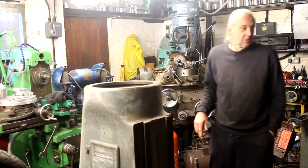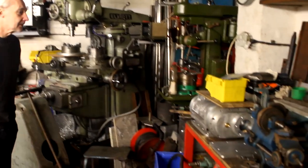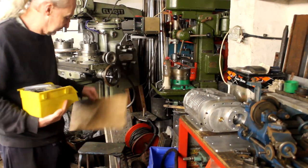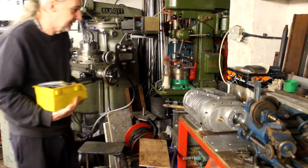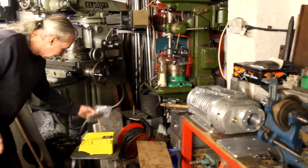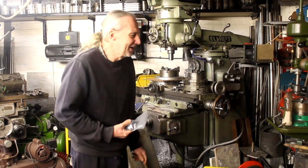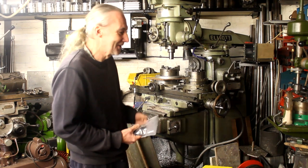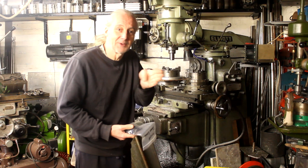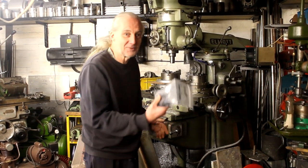I've noticed over here, underneath that yellow thing, something you were working on at the end of last year. Looks like you've been quite busy. All the bolts have come, by the way — though I only wanted 12. I got you some bolts a while ago and I think I made a calculation error — the wrong size. They were half an inch too long, but you couldn't cut them down because there wouldn't be enough thread. So I had to get three-inch bolts.